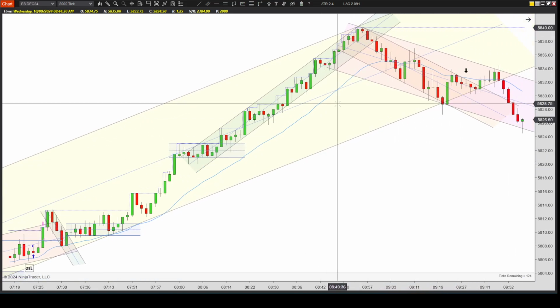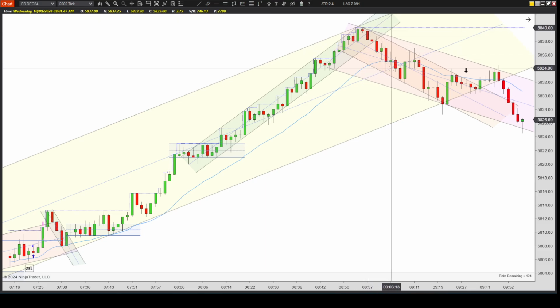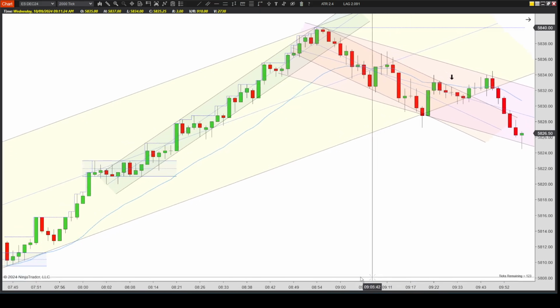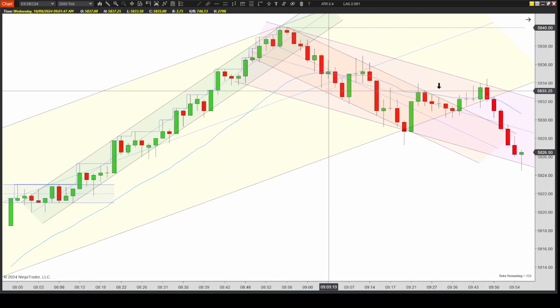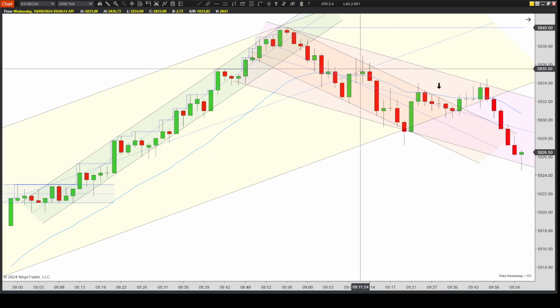So it kind of kept pushing up. It started reversing. It broke out of this green up channel and came back, broke through the EMA. If you notice here, you actually don't get a first entry long till here. So it pushes down, you have a first entry long, and that's all you get.